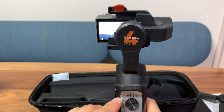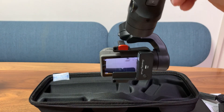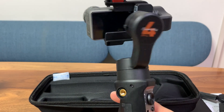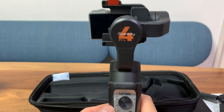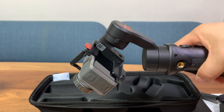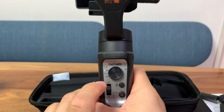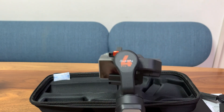In the first mode, only one axis is free to move — the tilt axis is locked, so you can keep moving and it'll keep shooting straight. Only the pan axis will follow you around, so if you turn left and right the camera will pan with you. The roll axis is also locked, so you'll have a horizontally leveled image. In the second mode we unlock the tilt axis, so if you're moving up and down the camera will also move up and down. The pan axis is still free, and only the roll axis is locked. The third mode locks all the axes, so no matter how you twist, turn, roll, or tilt the gimbal itself, your camera will stay shooting in the same direction.